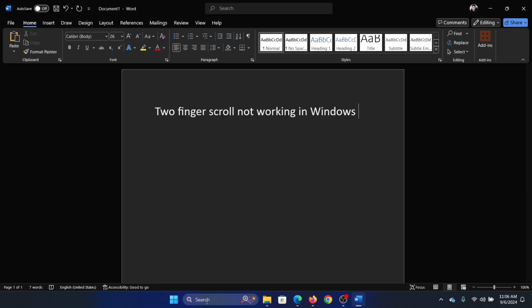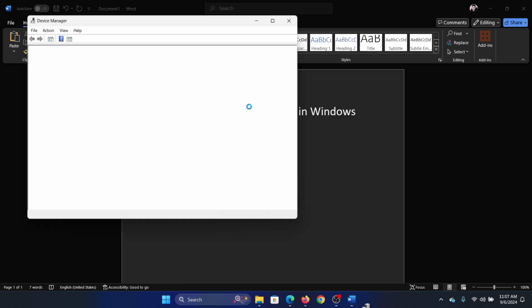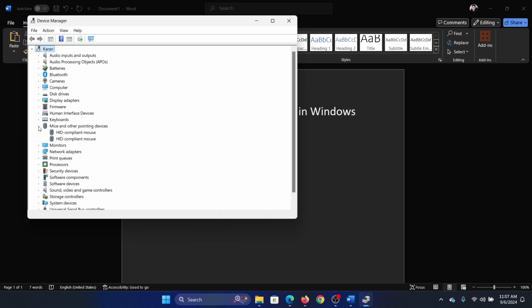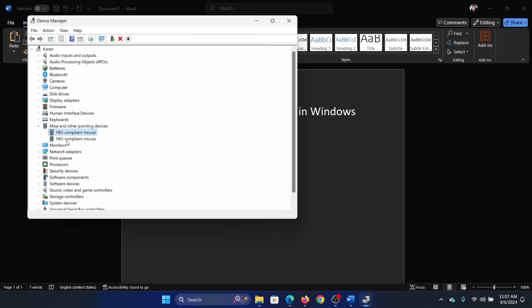And obviously, if it doesn't work even after that, then you can search for device manager. Open device manager, expand the list for mice and other pointing devices. Right click and update all of them.